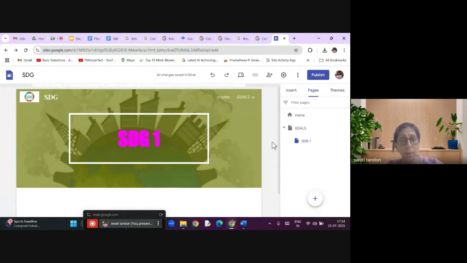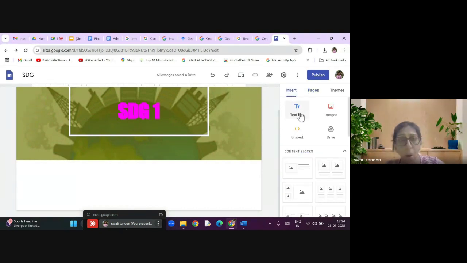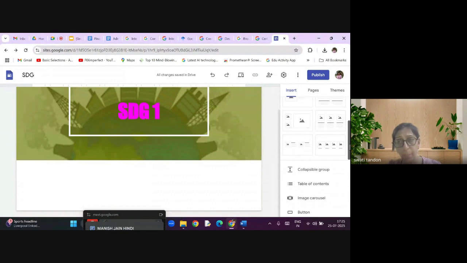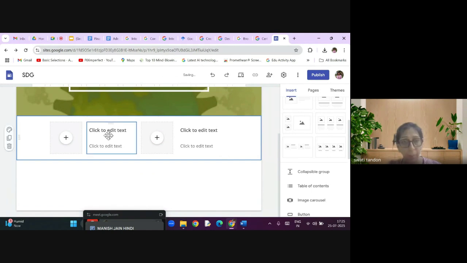Now, if I want to design this page, now page is made, but I want to insert either boxes, image, or the same way, same content block. I can choose it from here. I want this type of content block to appear. I can add this. As soon as I add this, below this, my style will be added.